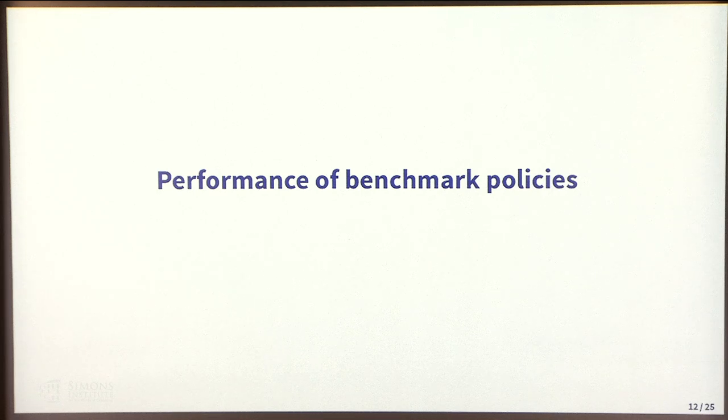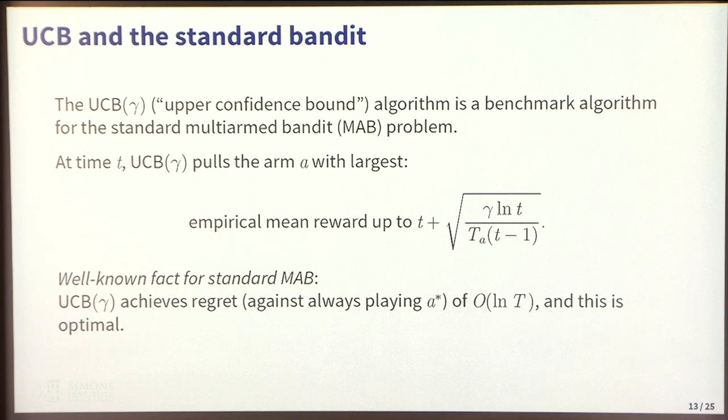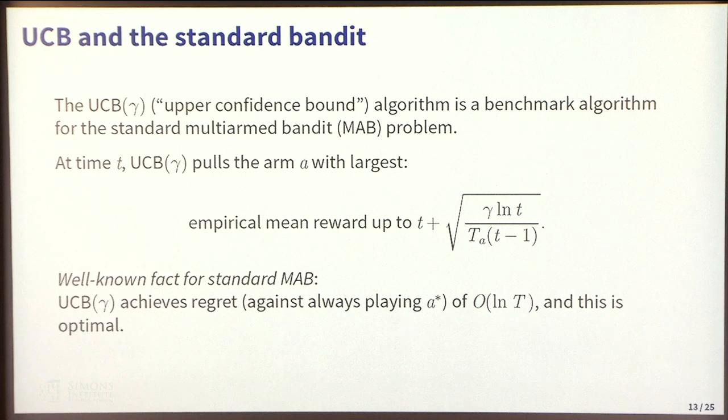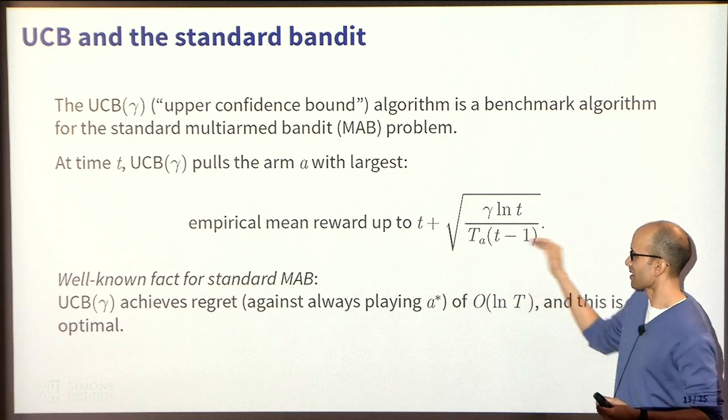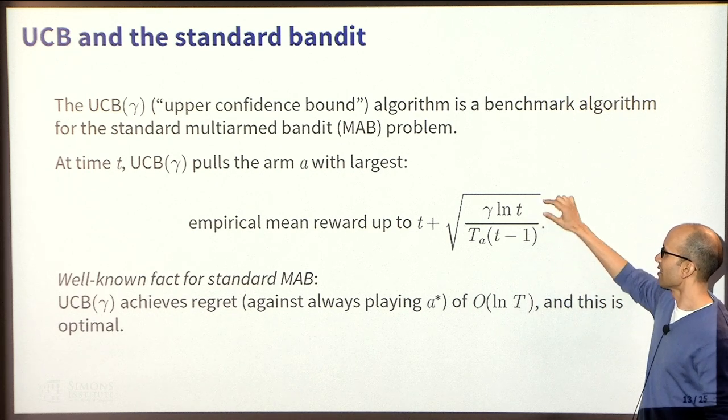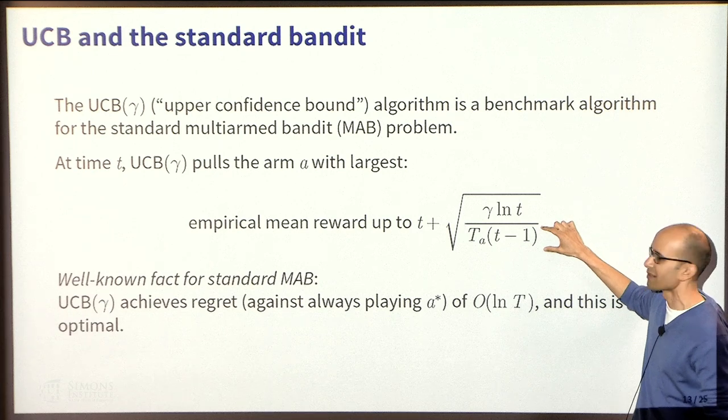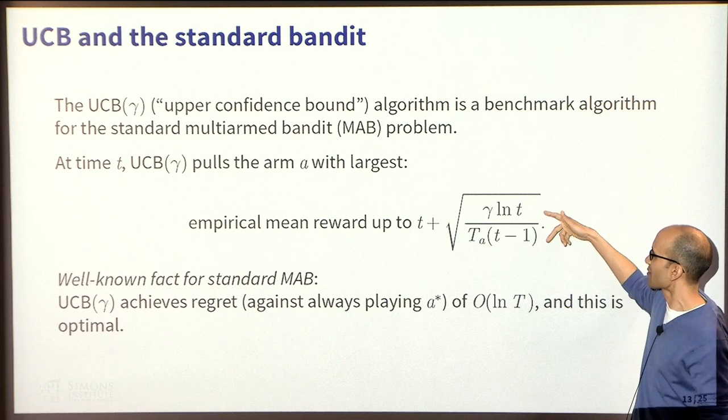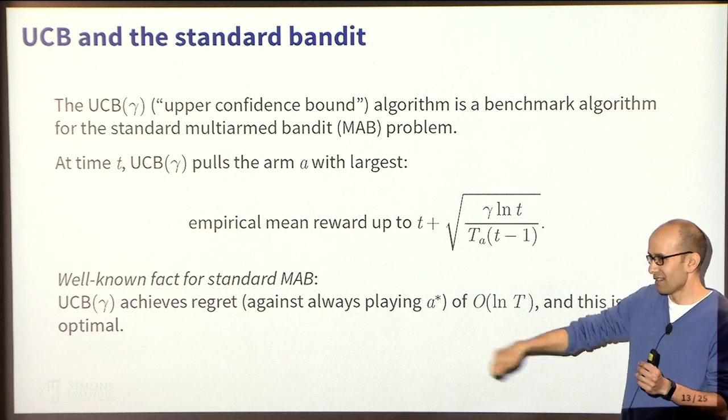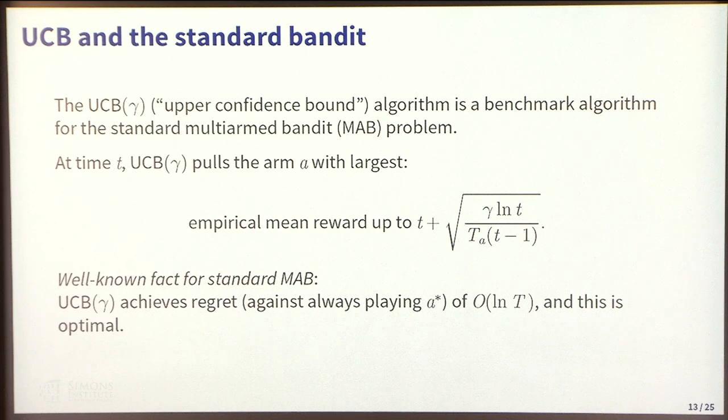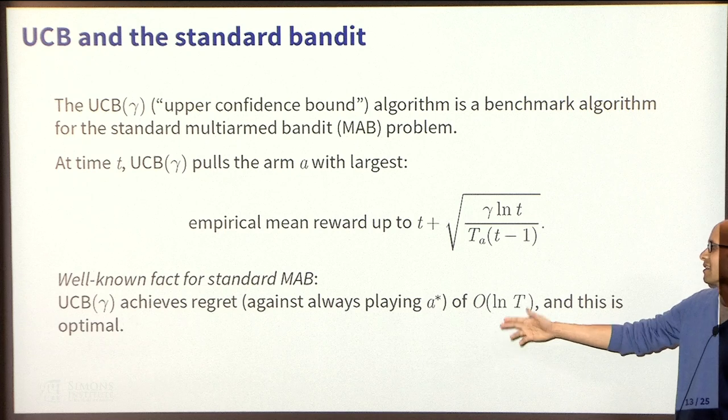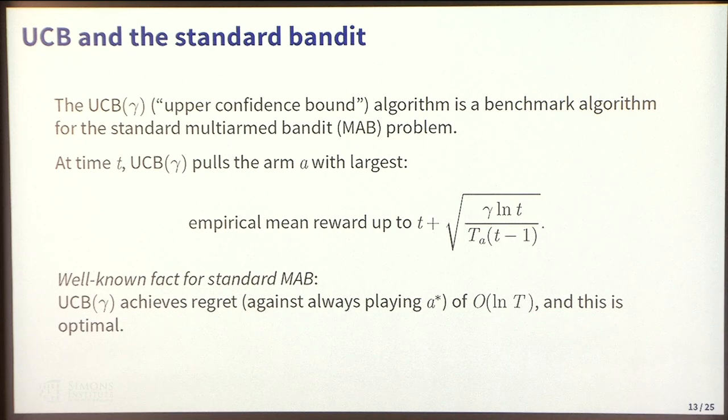Let's talk about this result on standard bandit learning and what that tells us. I'm not really going to spend a lot of time on this slide. The UCB algorithm is this standard benchmark algorithm. You've heard about it a few times now. The idea is that I pull the arm that has the largest empirical mean reward plus some expansion on that estimate, which is this upper confidence bound. The idea in the upper confidence bound is that I have two terms that are growing here in principle, one which is log T, and the other which is the number of times I pulled arm A. The idea behind this ratio is that what I'm trying to do is exactly balance the change in the upper confidence bound to make sure I never incur regret more than log T. This is actually a finite time optimal algorithm. That's the result for this algorithm - the well-known fact for the standard multi-armed bandit is that you get a regret of order log T, and that's in fact the best you can do.